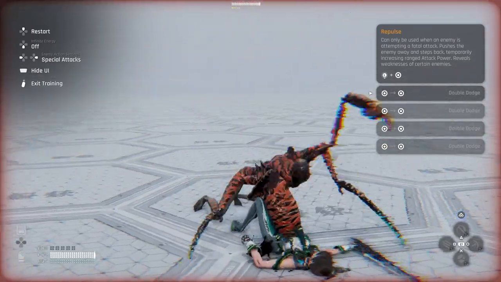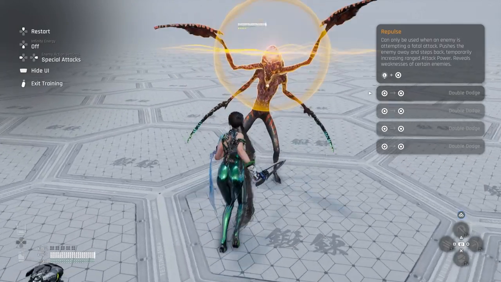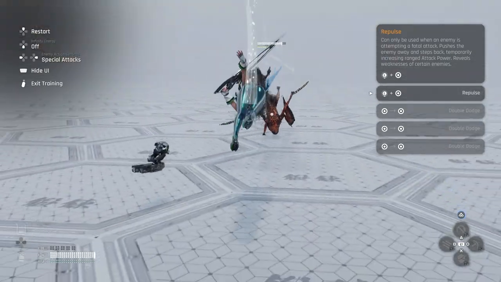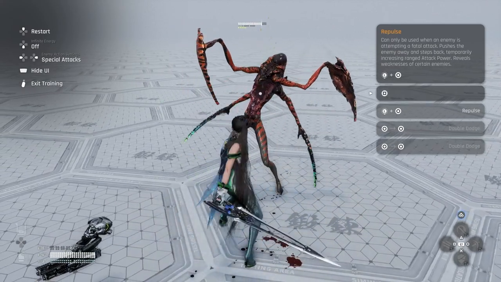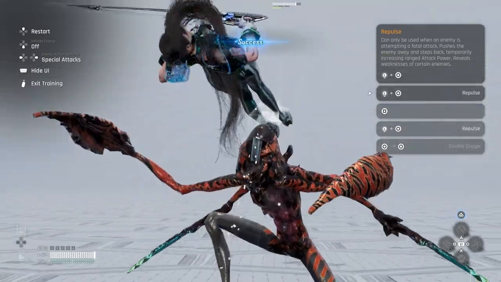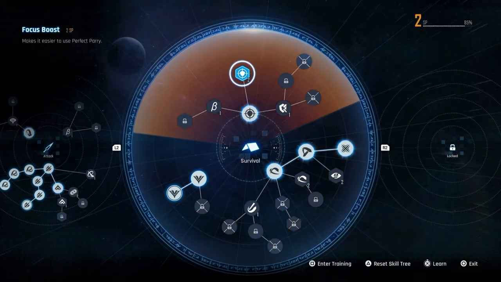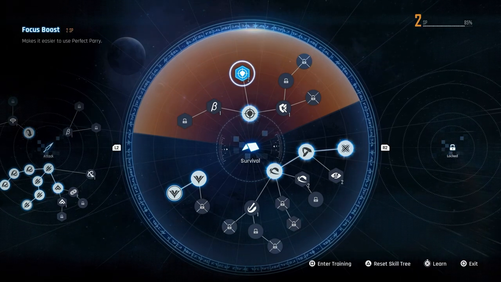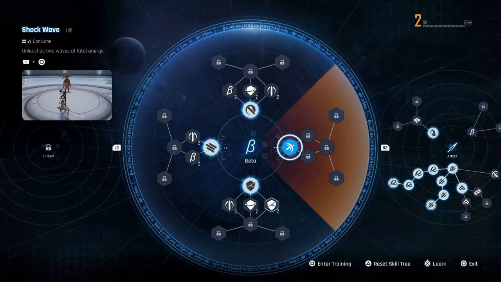Okay, I need to time it. Just like the blue one, you need to time it. Alright, hurry up. Okay, got it. Let me get the... Should I get the perfect parry? Makes it easier? Or... Get that.